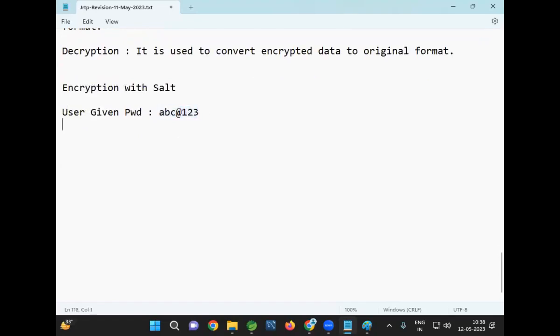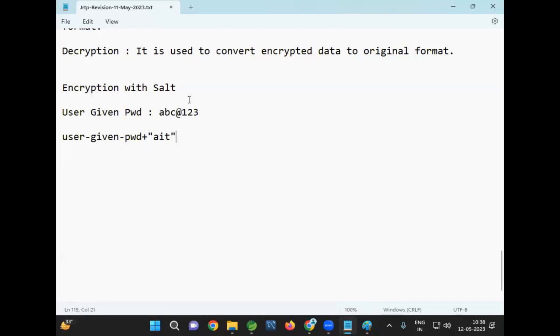In the system, what I will do is user given password plus salt. Salt is nothing but some text we are going to append to the user given password. For example, our institute name is AIT, something like this.